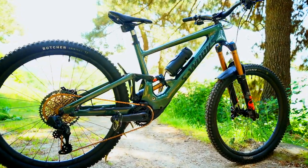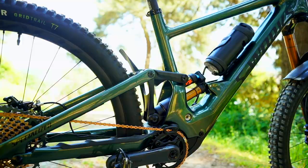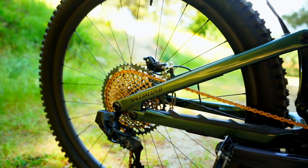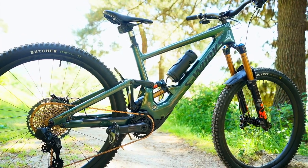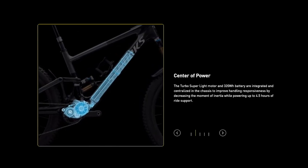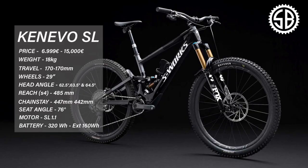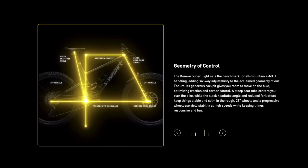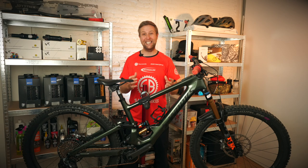The Kenevo SL is a super enduro downhill rig. We've got a full carbon frame, six-way geometry change, 170mm front and 170mm rear with a six-bar FSR suspension which is like a magic carpet. We also have 35 newton meters from the SL motor and 320 watts of power internally, with a 160-watt range extender option. In the S4 — roughly a large — we're looking at reach numbers of 485, chainstay 447 or 443 depending on the flip chip, and head angles of 62.5, 63.5, or 64.5.